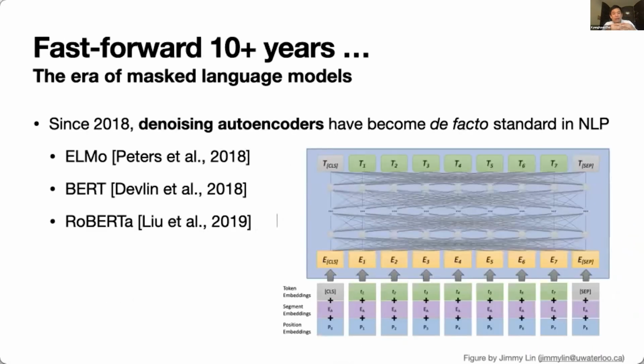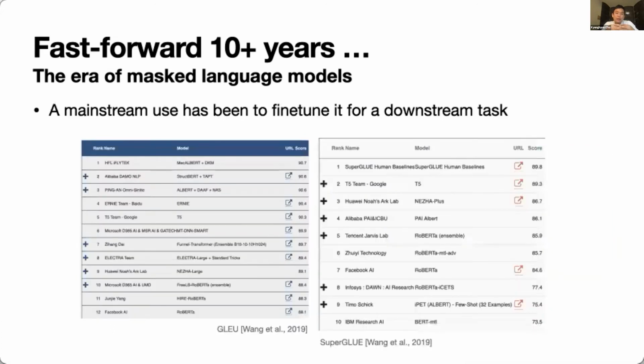That was 2010, and now we are in 2022, so it's been more than 10 years, and we are in the era of masked language models. Everyone in natural language processing, as well as computer vision, as well as speech recognition, as well as whatever you can imagine, uses masked language models as a way to pre-train or initialize the parameters of large-scale classifiers that can then be fine-tuned with only a small number of examples and still generalize well. So that has been a mainstream use. In fact, if you go to any of these leaderboards for natural language understanding, and nowadays even for computer vision object recognition tests, you see that it's all about using different types of masked language models.